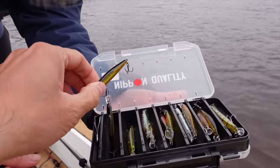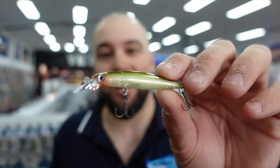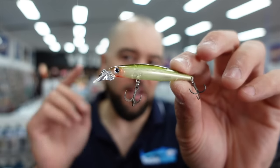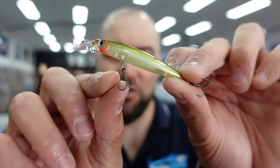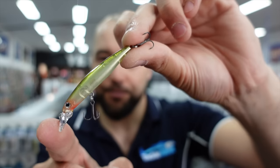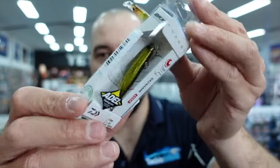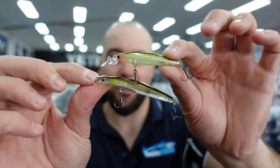The Sazanami is another shallow diving minnow but it dives just that slight bit deeper and has a different action — slightly tighter compared to the Double Clutch. These came out about a year ago but we've had a few more colors restocked. On the previous bream pilgrimage last year we absolutely brained it on these lures — they were a real standout. They come pre-rigged with BKK trebles so they're ready to fish straight out of the box, and they have that moving weight system in them too. We've got a whole heap of different colors, including the Adele Gudgeon which you can't go wrong with. Both fully restocked at Tackle West.